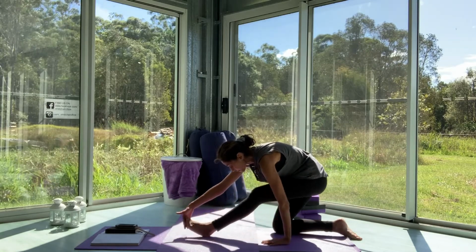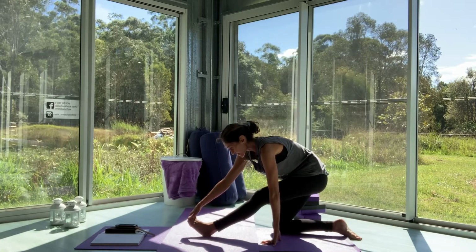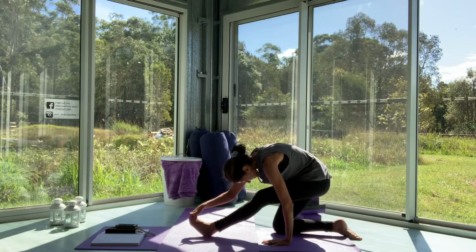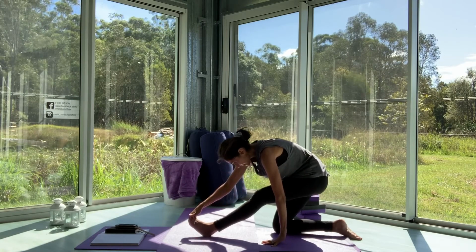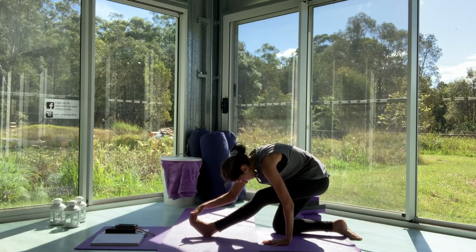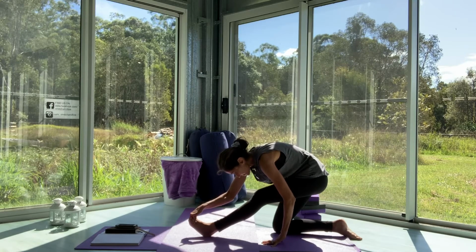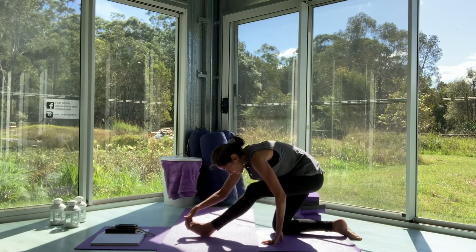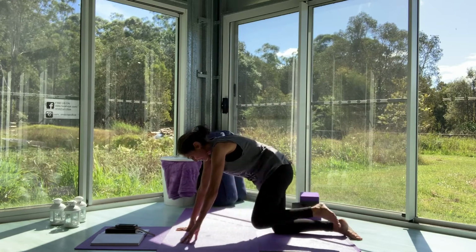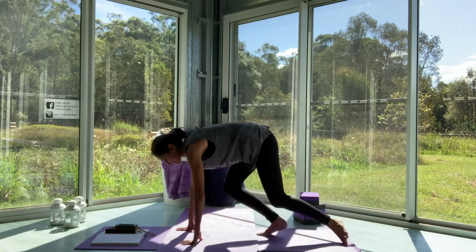Lifting the toes up if you want to go a bit deeper and pulling them back. Inhale, you lengthen through the spine. Exhale, pull the toes and drop the body down. Inhale to lengthen. Exhale to float down. Let's do one more. Breathing in and breathing out. Dropping the foot back down. Scooting the right knee back. And then just coming back onto your feet again.